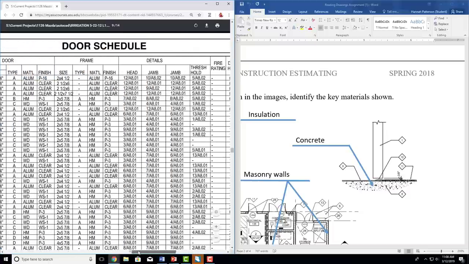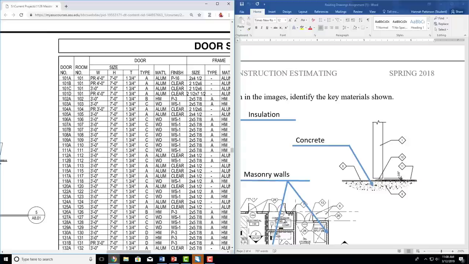A good way to also tell, this is your door schedule. If we knew what room this is, we could actually tell you what that door was made of and everything. Like I was showing you, this room number corresponds to the door number typically. So room 101, 101A, 101B, 101C, 101D. They almost always correspond. So keep that in mind, but not always. Don't assume, just flip to that page and check real quick. But we're going to keep going now with the different kinds of materials.